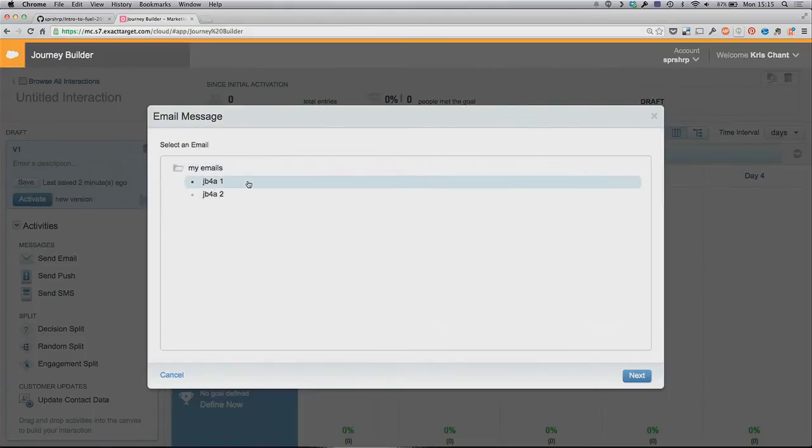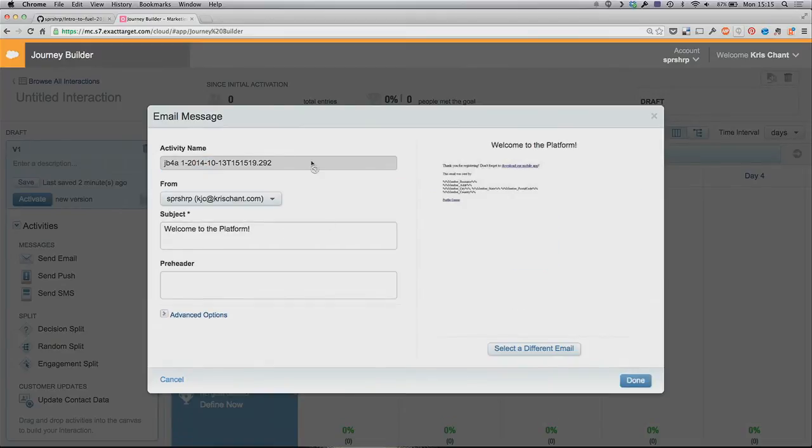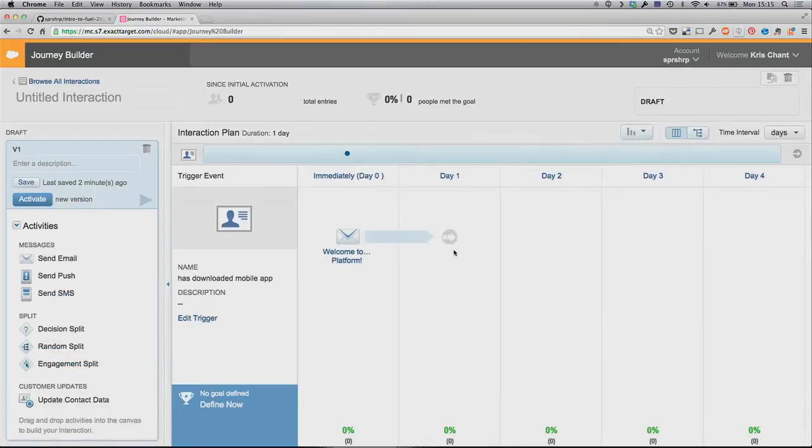In this case, I'm going to send them the first email we created, so a welcome to the platform kind of email. You can see a quick preview of this email. Nothing great here. So now the customer is getting an email as soon as they register with the platform. We're saying, hey, welcome to Fitbit. Check out our mobile application.